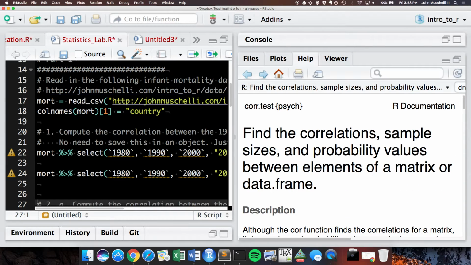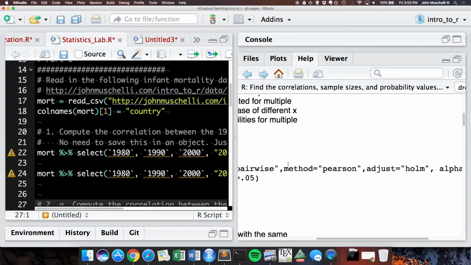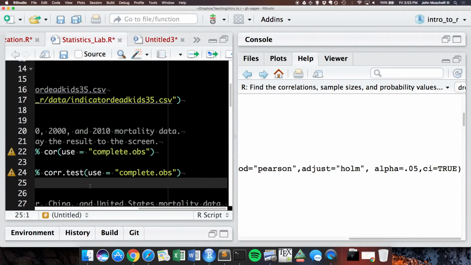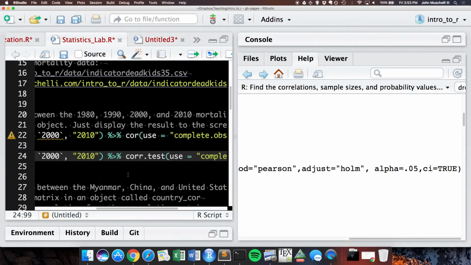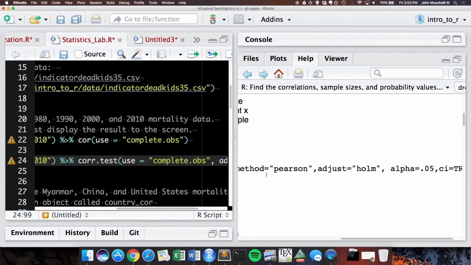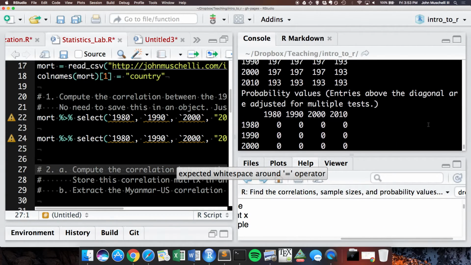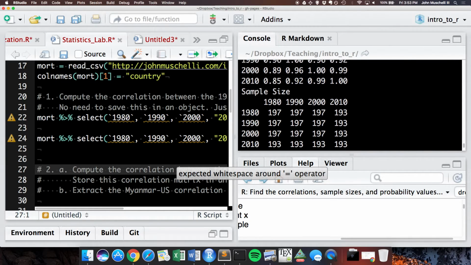Two r's, that is in the psych package, and that'll allow you to do multiple correlation tests at once. Let's look at the help file. You can see it does pairwise, it does Pearson, and it does a p-value adjustment based on Holm's method. But if we say adjust equals none, it gives us p-values, and it doesn't do any adjustment.